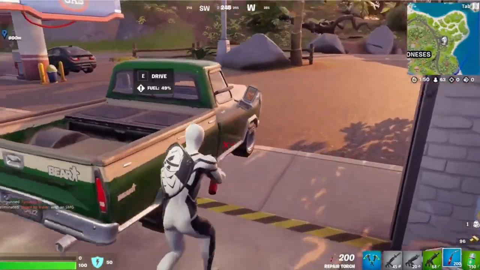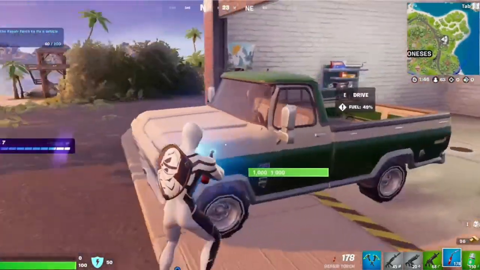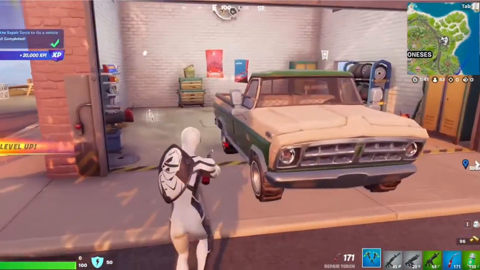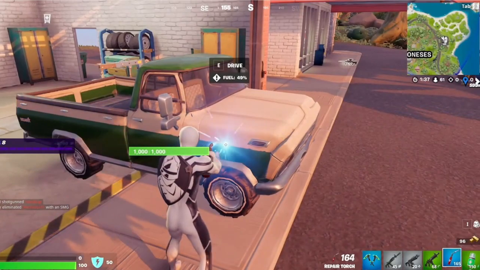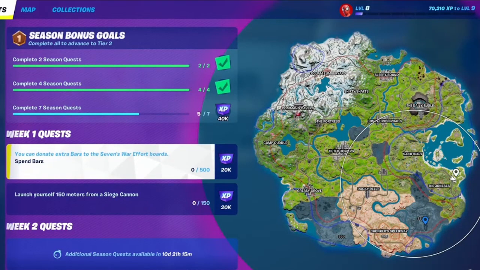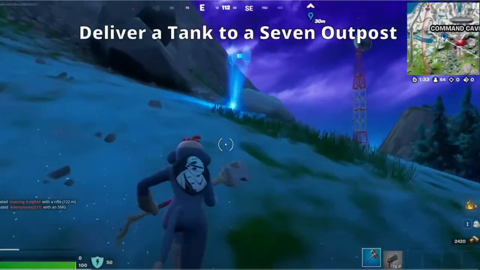Boom! It's back to full health! How do you like that? He's breaking it again. As you can see on the bottom, you can see the repair torch. It has 164 repair points left, whatever you want to call them. And that is it. It can also repair tanks, the battle bus, mostly any car you can find. Literally any car you can find.